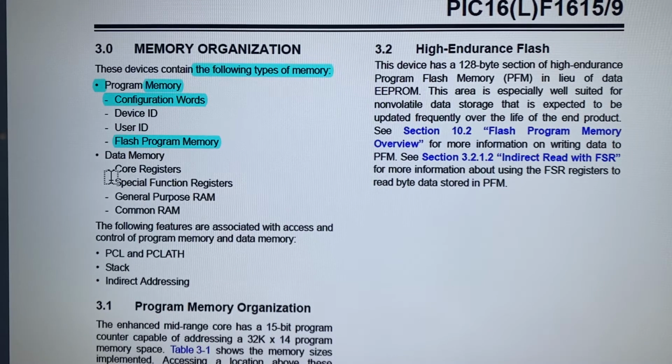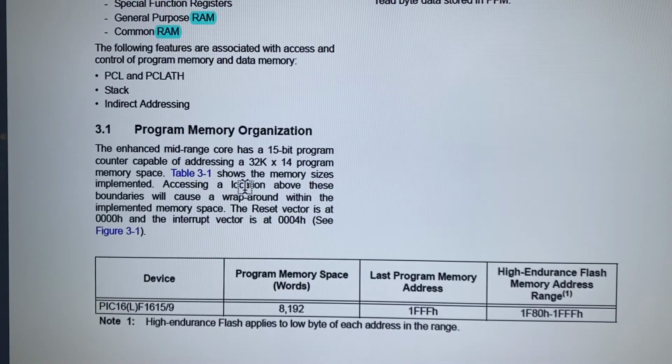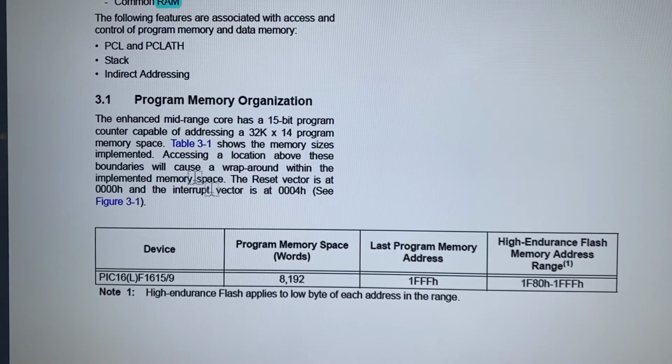The data memory is made of core registers, special function registers, general purpose RAM, the common RAM also. And this device contains the program memory space of 8K, or 8,192 words, because it is 14 bits wide.